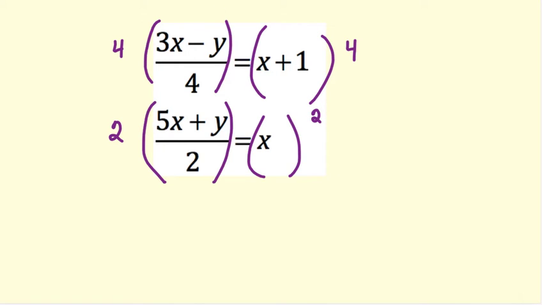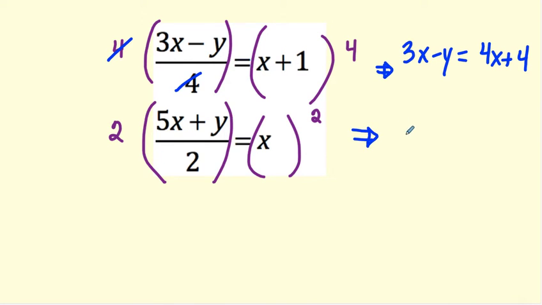All right, now I want to rewrite those and simplify them easily, okay? So if I do that, I'm going to write it over here for ourselves. The 4's on the left side are actually going to cancel. The 4 does not get distributed to the 3x minus y because once it's canceled, you're done with it. So I get 3x minus y equals, and then I have to distribute the 4 on this right side, so that's going to give me 4x plus 4. And then on the bottom equation, again, I'm going to simplify it, and the 2's are going to cancel on the left, and I get 5x plus y, and on the right I get 2x.